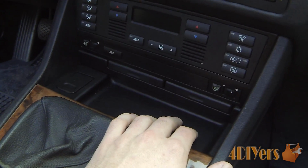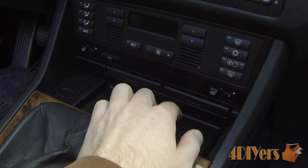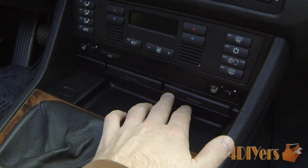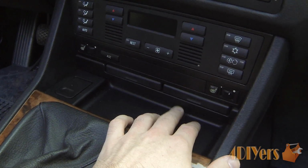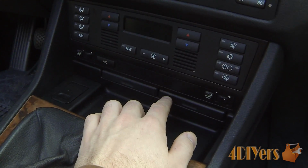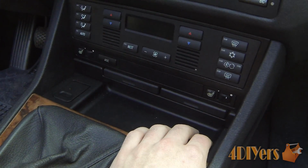I also found that the old plastic top piece that wasn't on my old cup holder was actually stuck inside there too, so that was also stopping it. It was kind of unexpected, so I had to pull that out. If you find yours comes out in pieces as well, make sure there's nothing left on the inside there, especially if there's a broken piece inside. Even if it doesn't catch up, you might have a rattling issue afterwards.